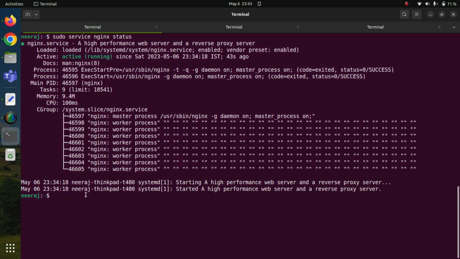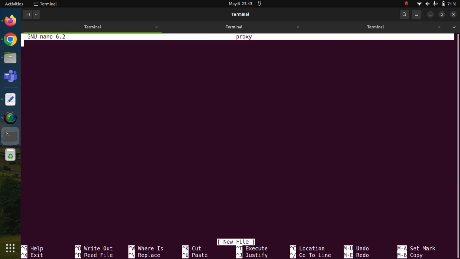Come here, and we will go to cd /etc/nginx/sites-available directory, and here we will create a file. So sudo nano proxy, and here we will first start with our upstream. We will define a few servers, and we will call it api.